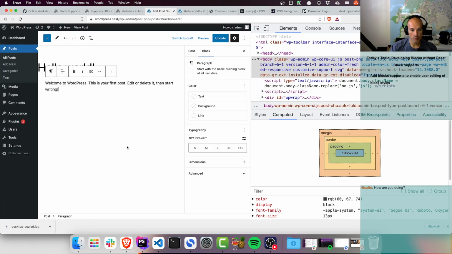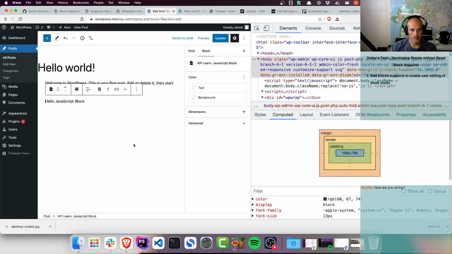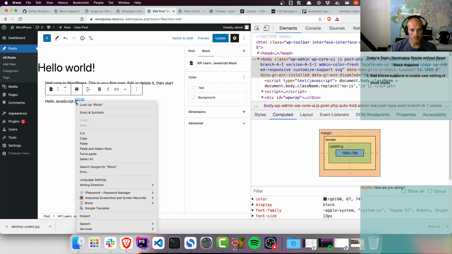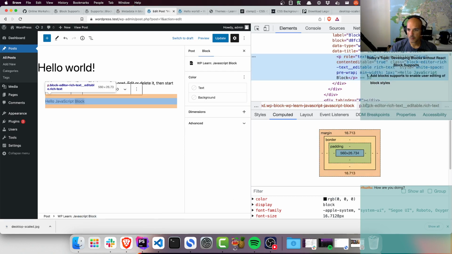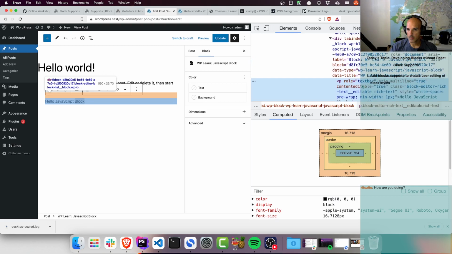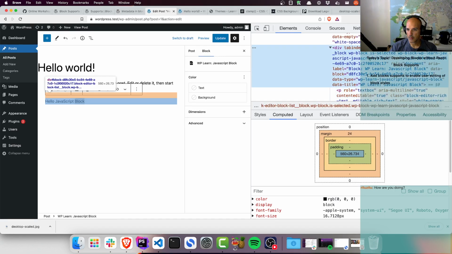We talk about the fact you can remove things. Because now it doesn't have that.